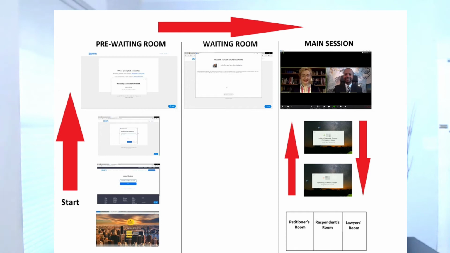Because virtual online mediation is a logic-based digital format dependent on predictable processes, it is important to conceptualize rooms as sitting in different phases. From entering the mediation to participating in the main session virtual conference room to moving in and out of breakout caucus rooms, the virtual online mediation world accounts for all the physical spaces you know in the traditional physical mediation space. Let's go clockwise.